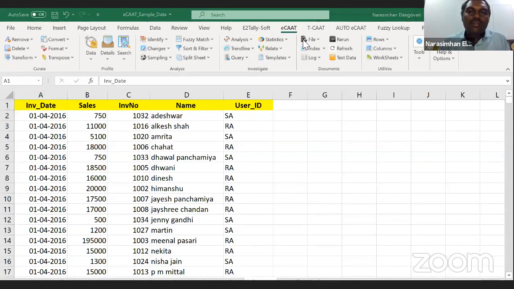So here what this software does, my dear friends, is that it can summarize or give you a report or a perspective in a different way. For instance, I have sales. One of the things when we start doing an audit is we want to go through what the file is and get a perspective of what I am dealing with.